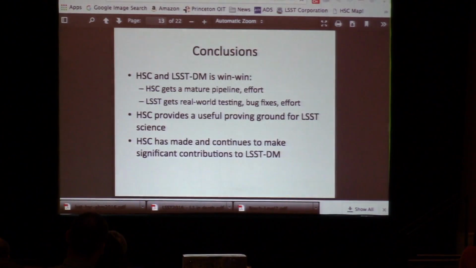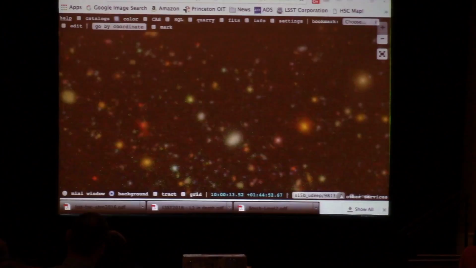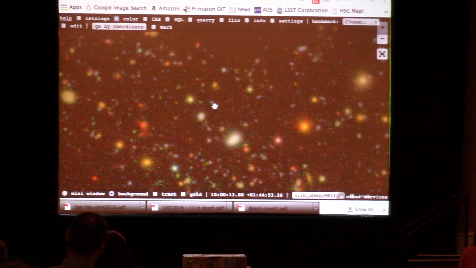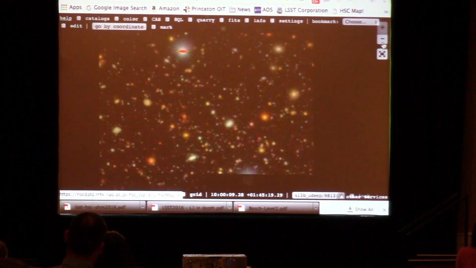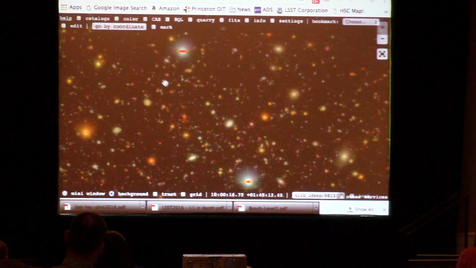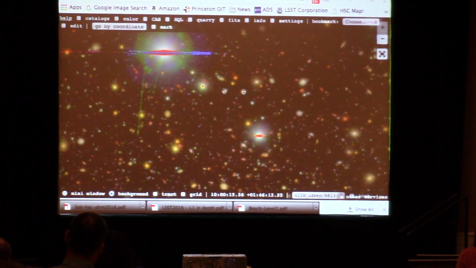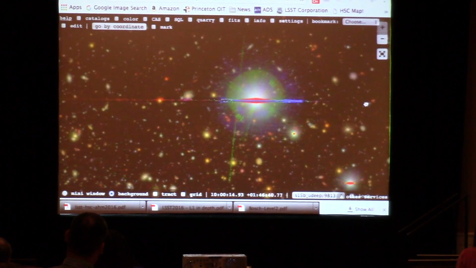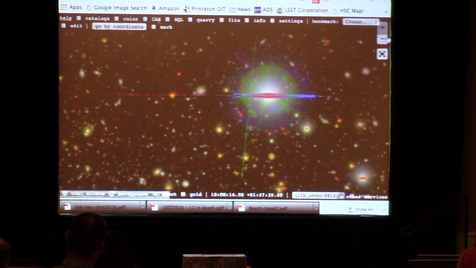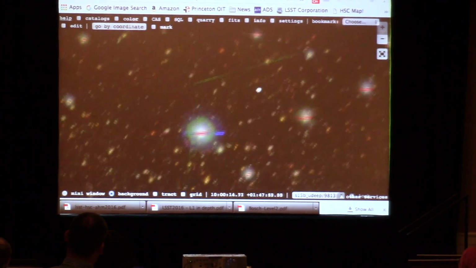I thought I would show, just because I can, the one to the left, he says. Okay, so this is done by the group out of NAOJ. They've taken all our images and put them on one of these scrollable maps. And I know Robert and Michael love just panning around through here. The multicolor images displayed like this, as Robert has said before, really bring out all the annoying problems.